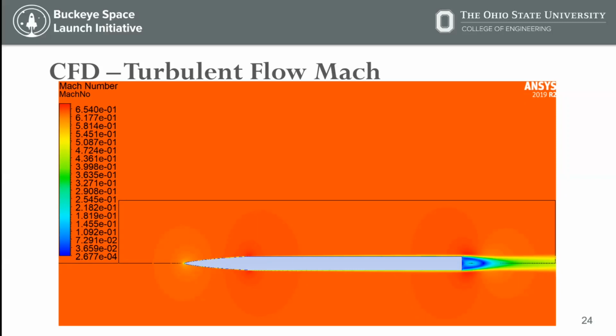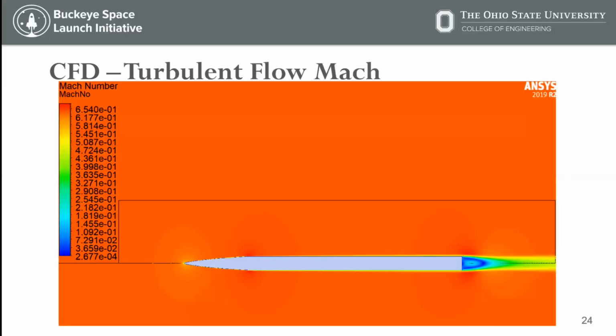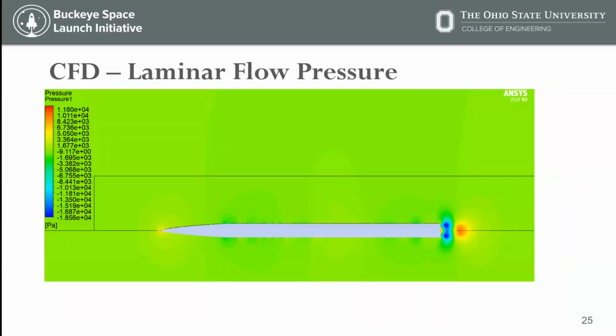Going on, we talked about pressure distribution being important on our drag characteristics. So here we could see the high pressure at the front of the rocket. And as I'm saying this, I realize I said there's a high pressure on the front of this contour. That's actually the flow slowing down when it hits the front of our vehicle because it has to move out of the way. So I apologize for that. But here we can see a high pressure on the nose. Here on the back of the rocket, we can see the blue zone, the low pressure zone in the laminar flow regime.